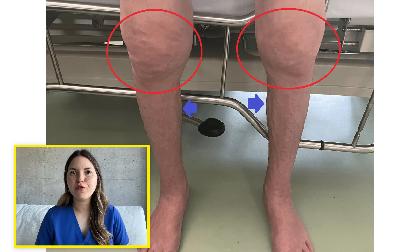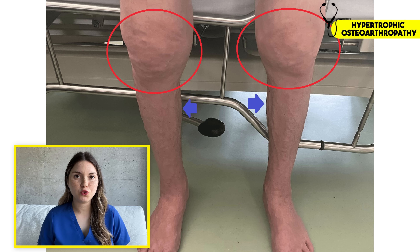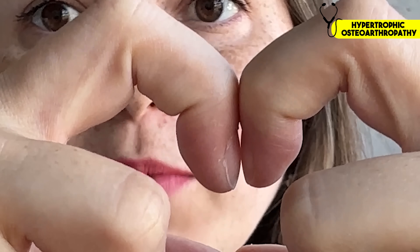Now I'm going to tell you about a 44-year-old man who was seen by a joint specialist for mysterious knee pain. On exam, his knees were definitely swollen, but what really raised concerns were that his nails looked like this — this is called clubbing, and it's actually really easy to test on yourself. Just put the backs of your fingernails together. If you can see a diamond-shaped gap, that's normal. If you can't, we call that clubbing. Because that doctor noticed finger clubbing, he suspected something far more concerning was at play, rather than just run-of-the-mill arthritis.